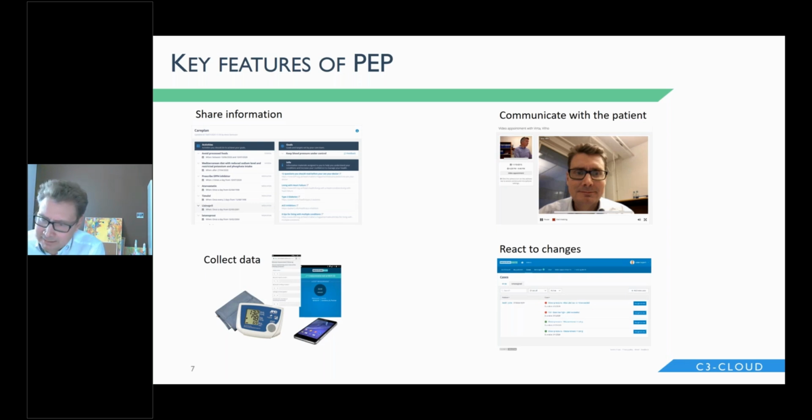So for instance, one quite nice and common pattern that you have here in the reacting is that you would have a rule first to detect that the patient's, for instance, sensor device value is out of limits, and you would notify the patient to take action, something that in the care plan you have agreed that if the values change in a certain way, take these actions. But if the patient doesn't take those actions or they don't have the desired effect, then you could have a second rule that would notify then the professionals that they need to react.